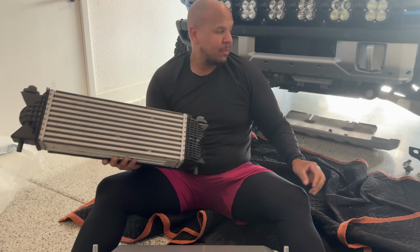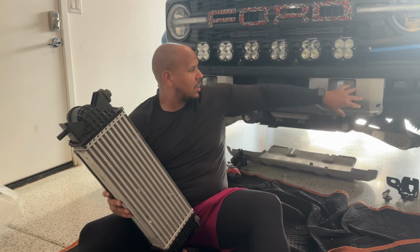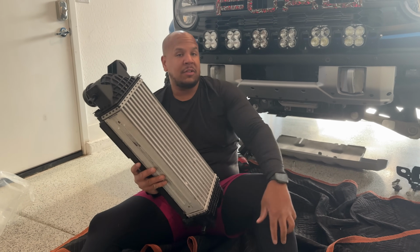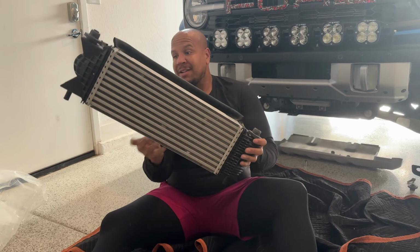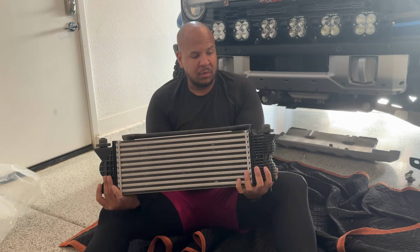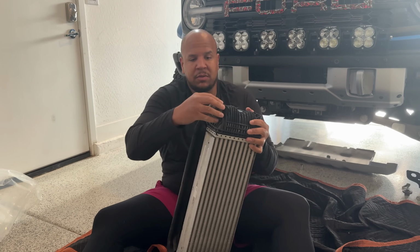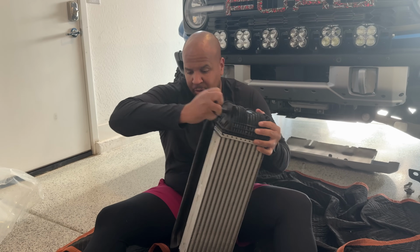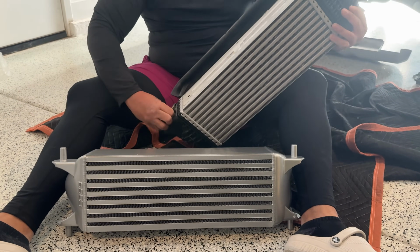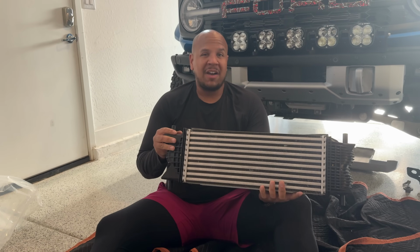So on a Bronco Raptor, basically you take the bottom skid out. You can do this without lifting the truck or taking the bumper off. There's 4 15mm bolts which pull the skid plate off, and then there's the retaining clip which basically holds this to the frame. And there's 4 more 15mm bolts. That's it. So you just reuse these little rubber grommets, top and bottom, and it's all set. From start to right now, it took me about 5 minutes.